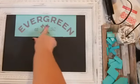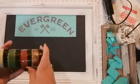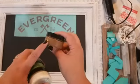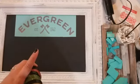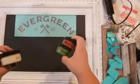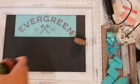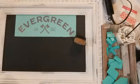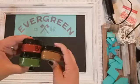Okay, so Evergreen and that. The colors that I brought out tonight are some that are in our special. We have Evergreen, brick, mocha. Hi, Melissa. Mocha, yeah. Whew, you've been busy. Hi, Betsy. Hi, Chelsea. So I brought out some mocha, which is a little bit lighter shade of brown, and the Evergreen and brick, and some custard. Actually, now I'm second guessing it because of my white frame. I think maybe I'll do just regular white, which I happen to have right here. These are some of our colors that are in our customer special this month.